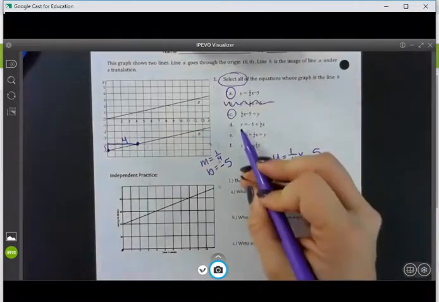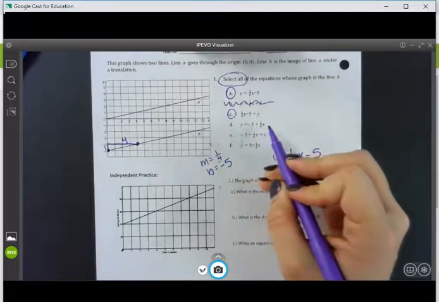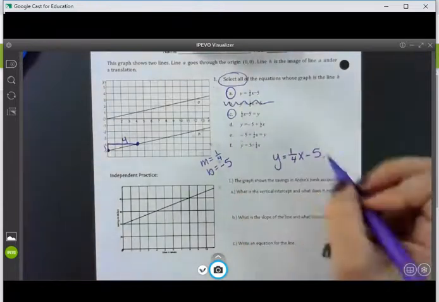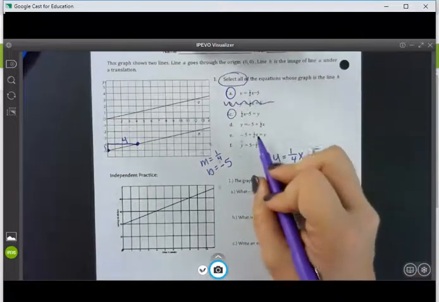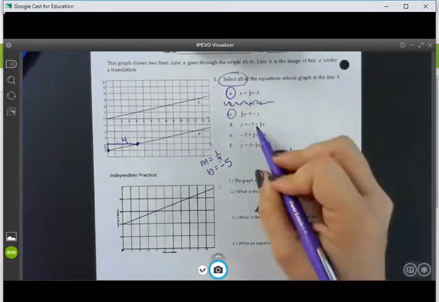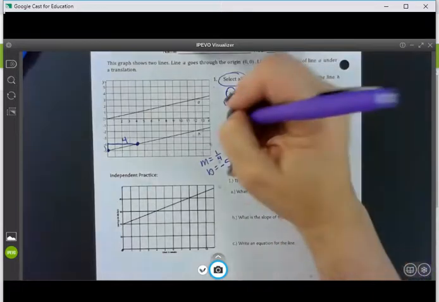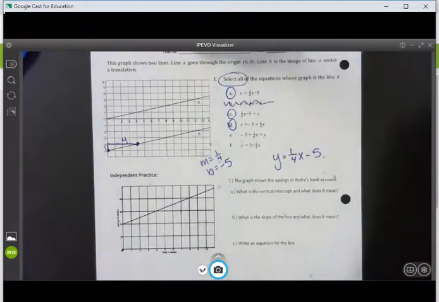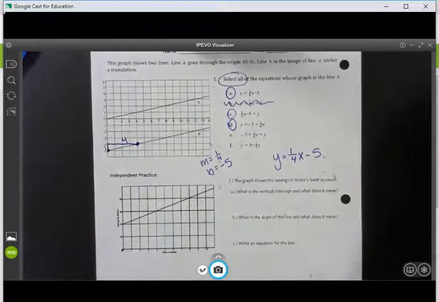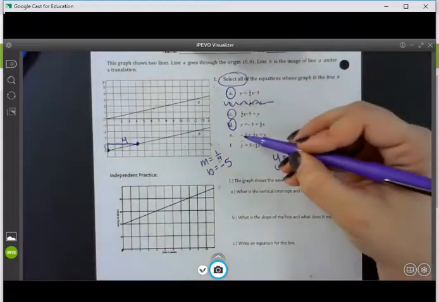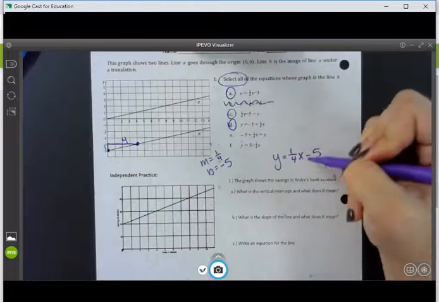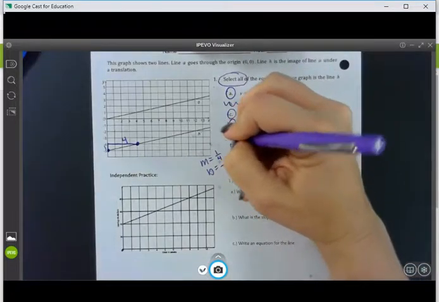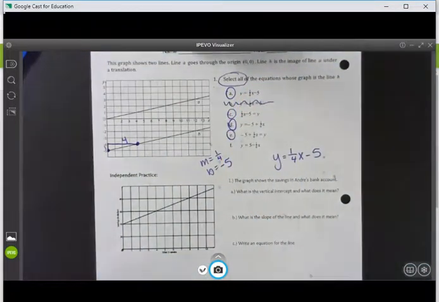For D, they have y equals -5 plus 1/4 x, so it's y equals, which is good so far. They have a negative b value. It's okay that they listed it first, and then it's a positive 1/4 x. So that's exactly what we have as well. On E, it's -5, which is our b value, positive 1/4 x, which is our slope, and they put it equal to y. So that's the same thing as well.